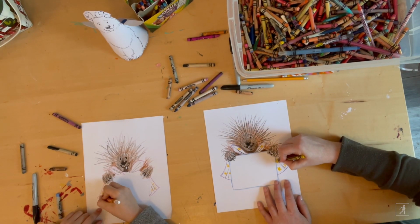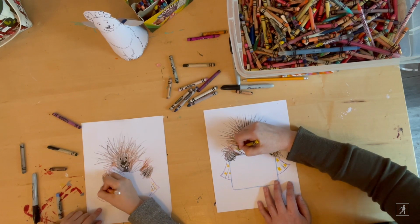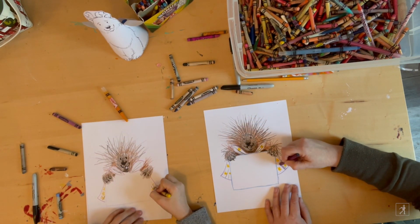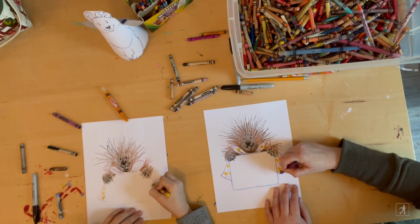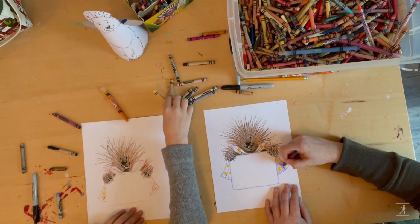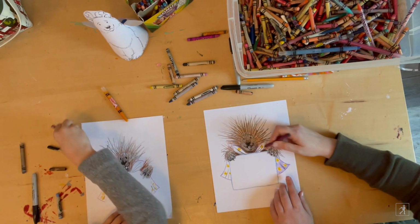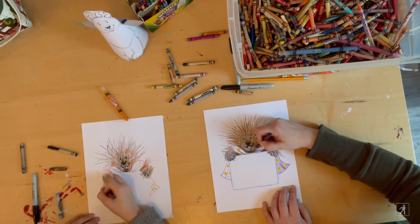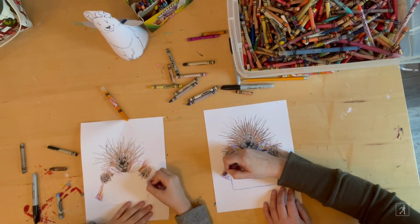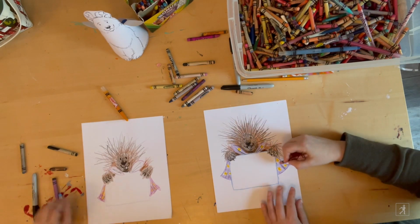And then on top of that yellow, I'm going to do a little bit of this yellow just to make it a little extra fancy. Very cool. And then around that, we can take the purple and color it in. For this part, you probably want to stay in the lines, but it's not a disaster if you don't. I got a bit out of the lines. That's okay. It's all good.